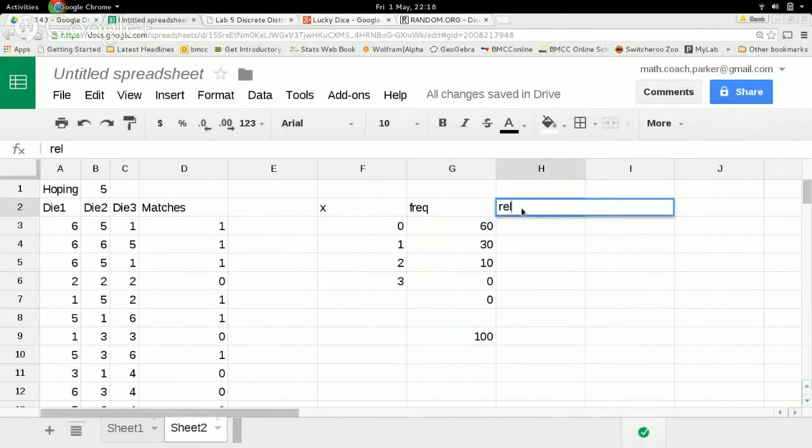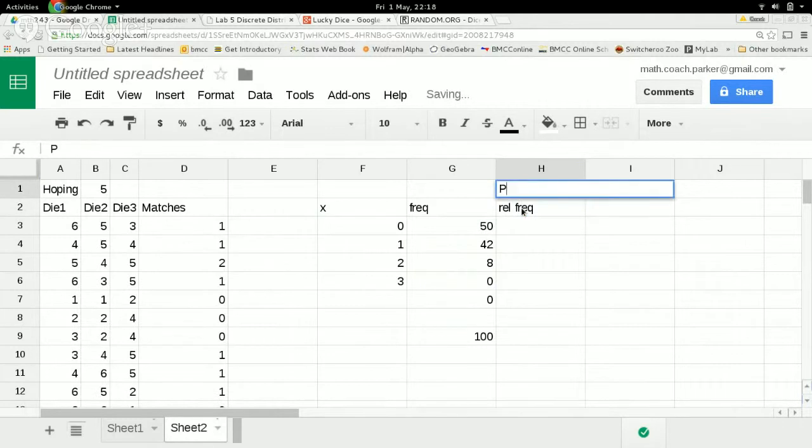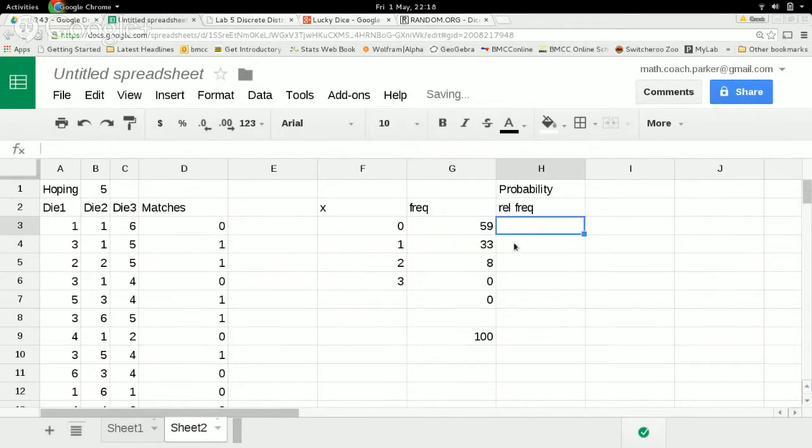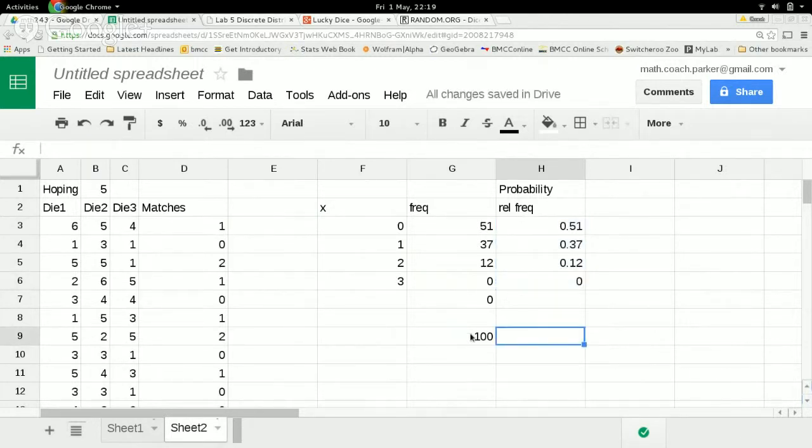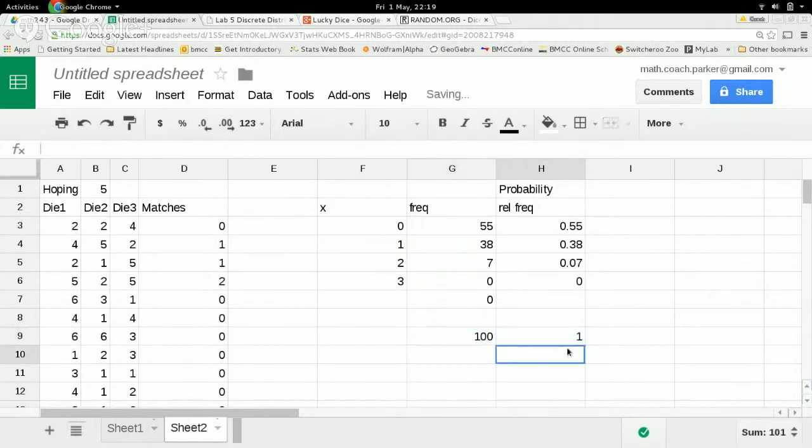Relative frequency. Another name for relative frequency, you guessed it, probability. So again, every time I type something, it's going to change these because of the random numbers. So here to get the frequency, I don't want to type 59, I want to click on it. And I'm going to divide by 100. And I can fill that formula down a few times, and I can get those probabilities. If I sum those probabilities, if this is really a frequency histogram or a probability distribution, then they should add up to 100% or 1.